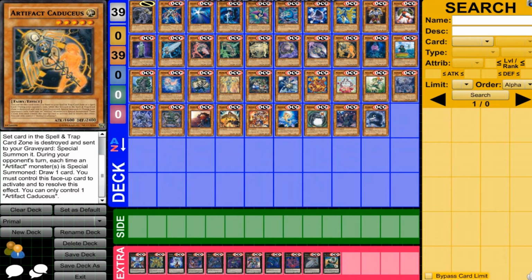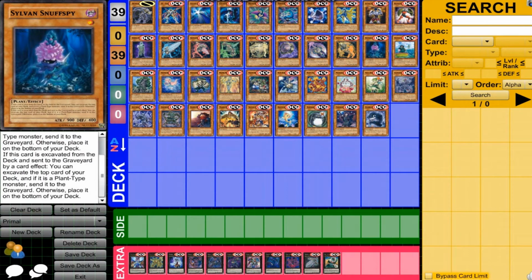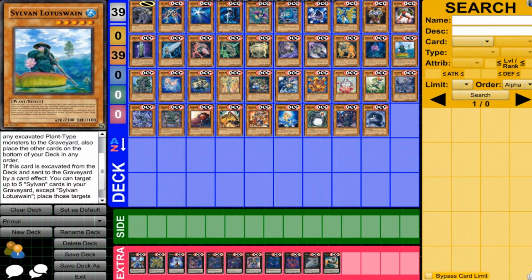And there's a few new Sylvans being added. So Snuff's Pie, just giving you some access to recycling things, very much like a lot of Sylvans do. Lotuswain seems very, very interesting because you can recycle up to 5 cards from your graveyard.